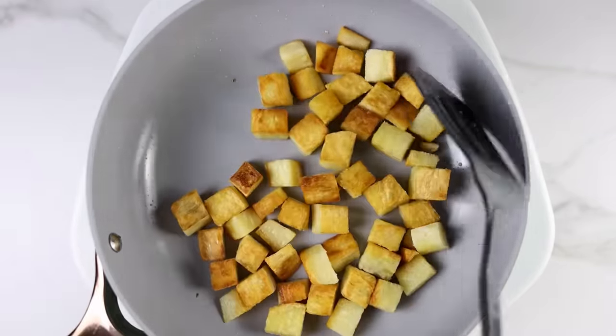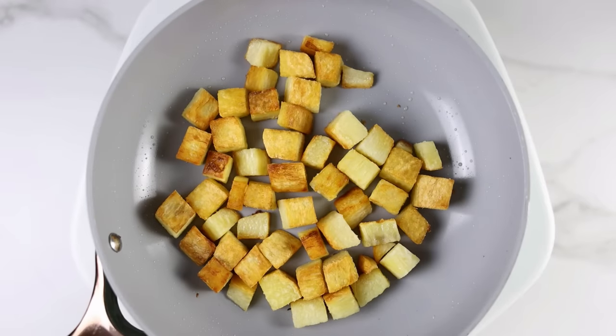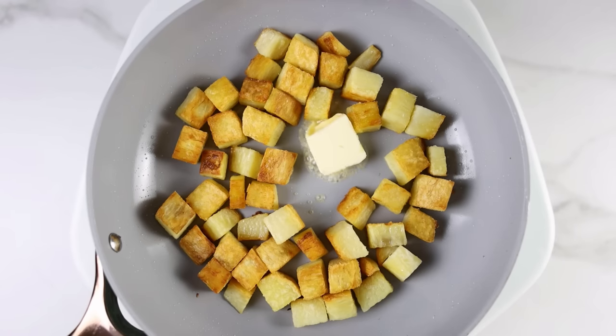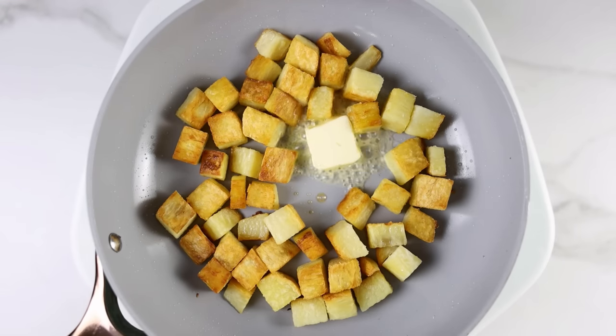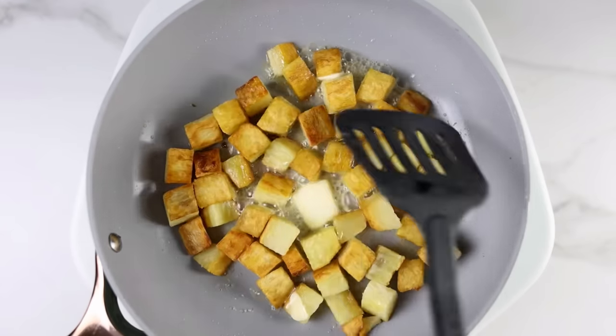When the yam is brown like this, I'll add a little butter. If your pan still has a good amount of oil in it, you can skip the butter. Or you can just add more oil if you don't want to use butter. I'm going to wait for a few minutes for the butter to melt before adding the egg.